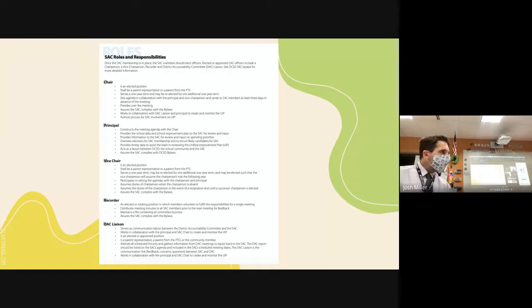Does anybody feel as though they would like to take on the chair role this year? Super. All right. Does anybody think about the vice chair role? Vice chair, outstanding. And do you want me to be the PSP representative and the chair? That'd be great. Perfect. Thanks so much. And you can be the chair. Look, she's going to give the PSP up. I love that. And we don't need a recorder.